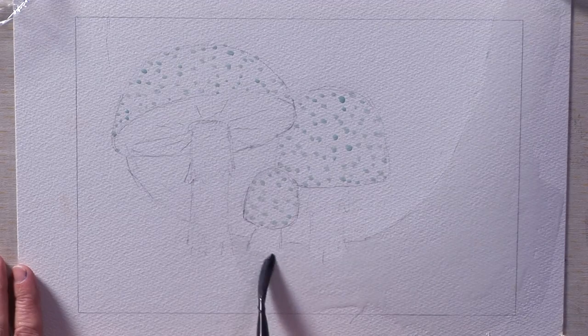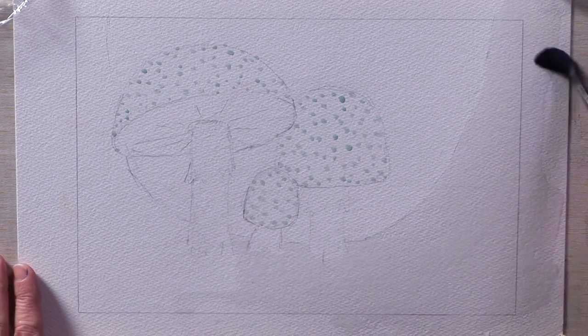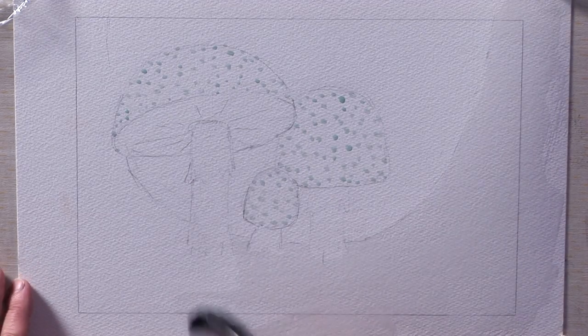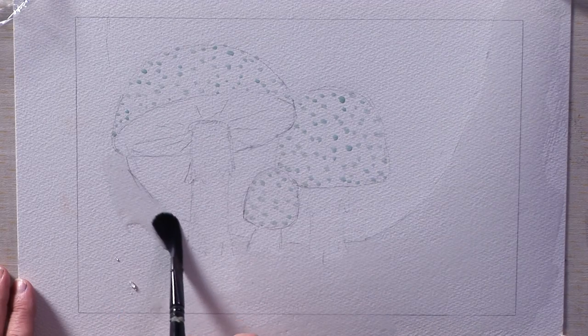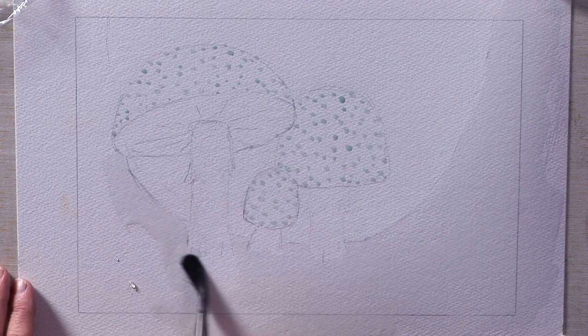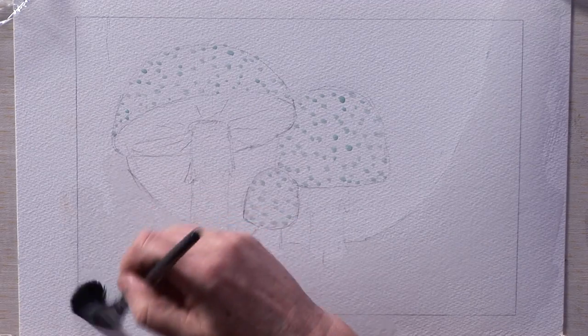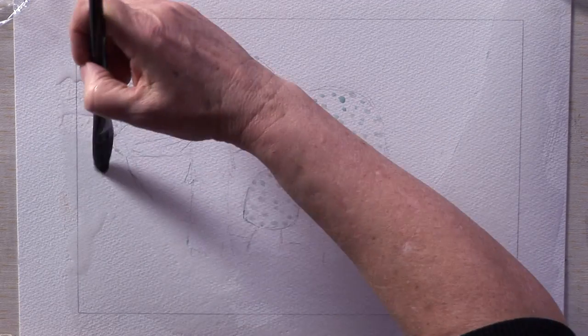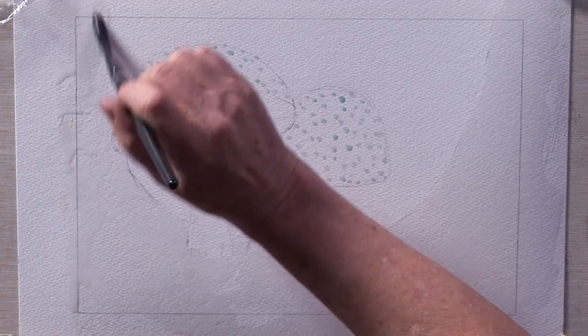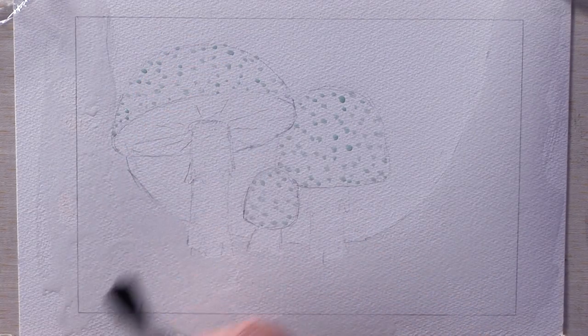Carefully in between the little parts of the stalks of the toadstools and then nice and wet off the edges of where you're going to paint so that the water can run away to different areas. So once that's nice and glossy wet there, up the sides as well, we can start thinking about where the paint is going to go.